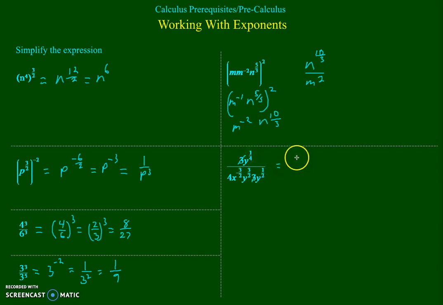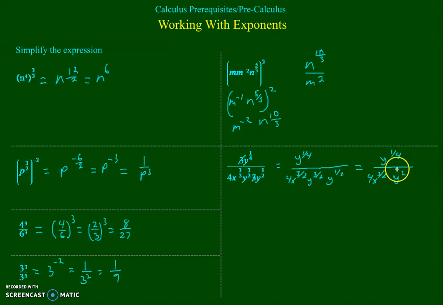So let's rewrite this now. We have y to the 1/4 over 4x to the 3/2 y to the 3/2 y to the 1/2. Now I'm just going to look at the denominator here first. So let's rewrite the numerator, y to the 1/4, over 4x to the 3/2. Now when we have the same base and we're multiplying, we add. So 3/2 plus 1/2 is 4/2, which is just 2. So this is y squared.